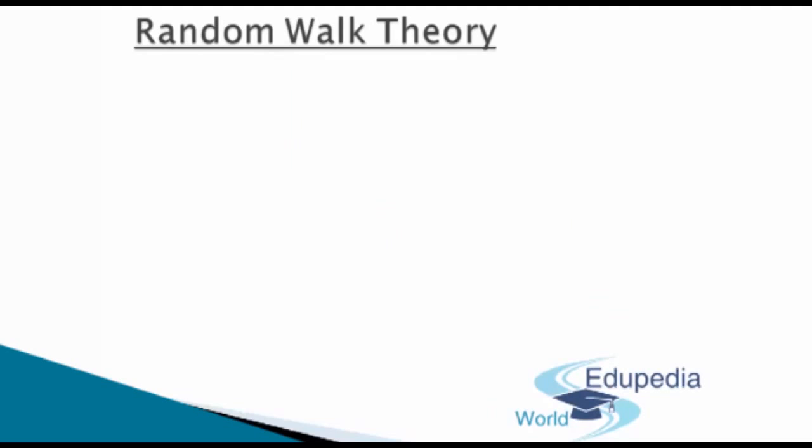Now let's move to our next topic relating to random walk theory. So guys, let's understand what random walk theory means. What do you understand by the term random? Random means moving anywhere around, right? You don't have a designated path on which you want to move. You don't have a designated destination where you want to head to. So you'll be moving anywhere. That's random. And what does walk mean? Walk simply means walking anywhere. So what does random walk mean? Random walk means moving from one place to another wherein you don't have any destination fixed and you don't know where you are actually heading to. That's the kind of random walk which people usually do from one place to another. So this is the basic thing behind random walk.